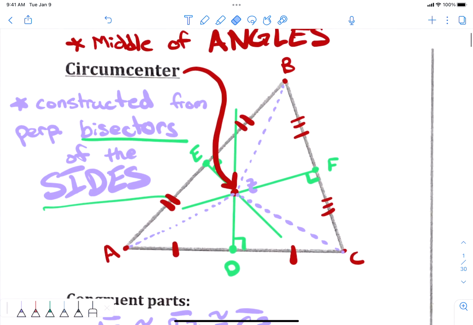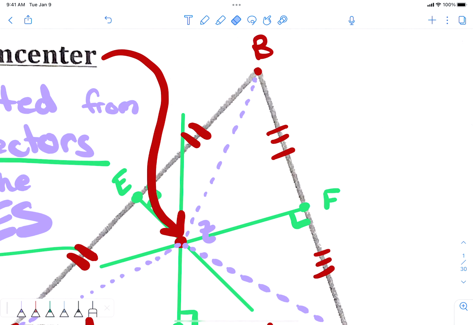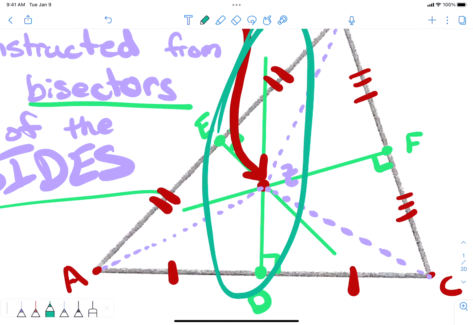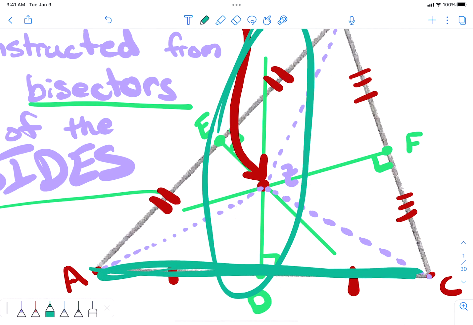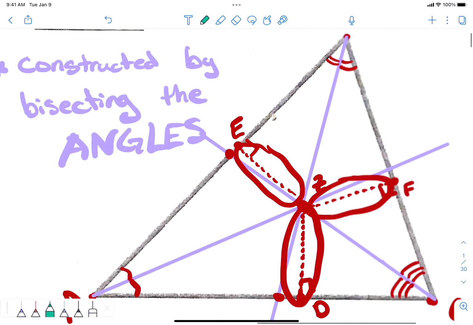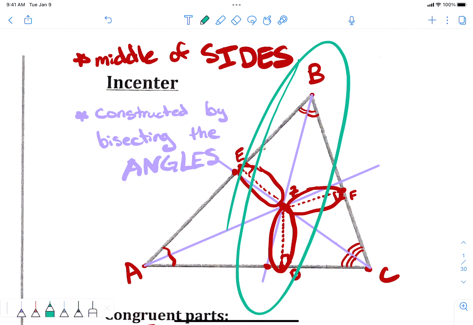So here is just reviewing back through what we did on Thursday and Friday of last week. We had circumcenter was the perpendicular bisectors, right? So we took each side and we drew these for them. This is a perpendicular bisector. It's splitting this bottom side in half at a 90-degree angle. Those are perpendicular bisectors, okay? Then we go over here to these, and these are bisecting the angles. So it's splitting the angles exactly in half, right?